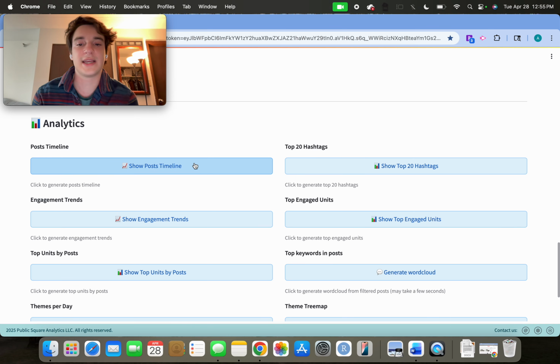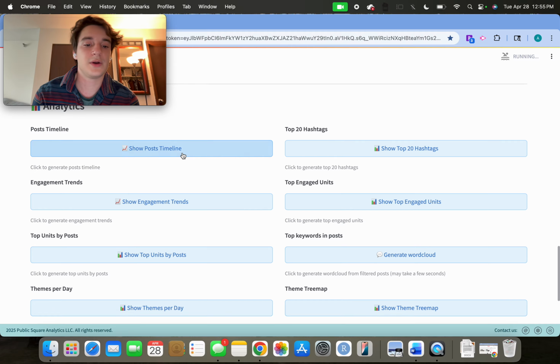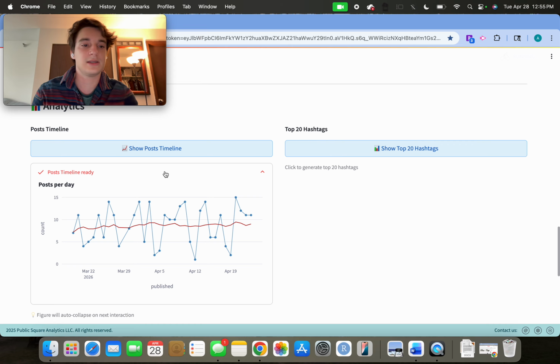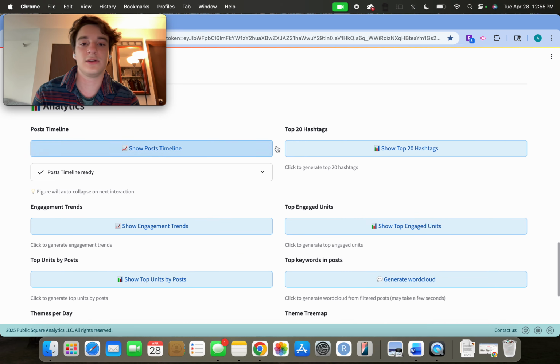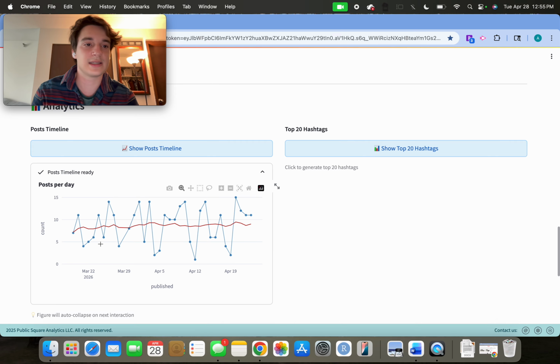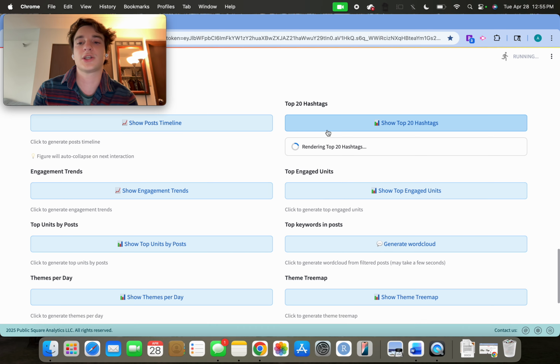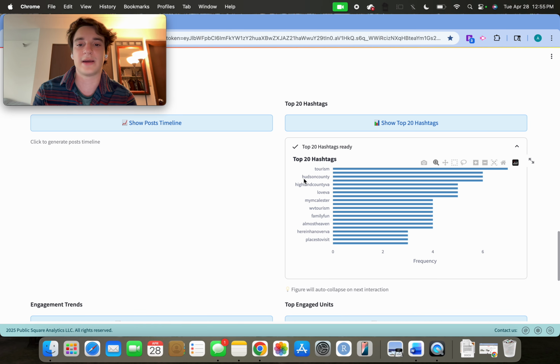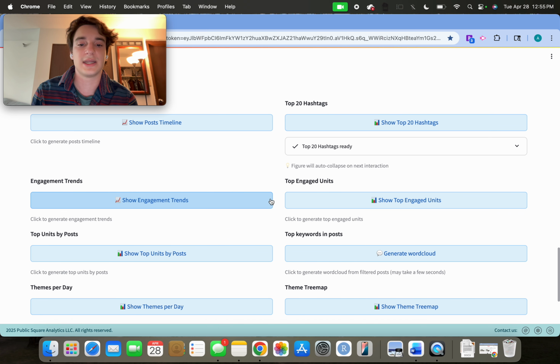Finally, we also have these analytics at the bottom. They take a little bit of a second to load, but you can see posts per day. You can see weekends tend to skew this result, but you can see what days people are posting the most references to tourism. You can see certain hashtags that municipalities are posting. Oftentimes it's just their own town, but hashtag places to visit had 3 mentions in this data set.